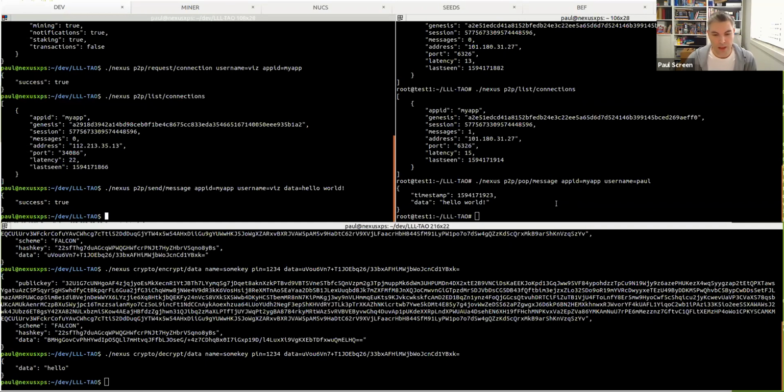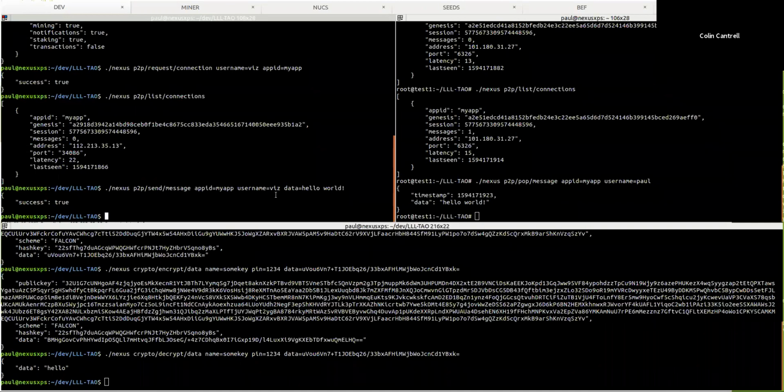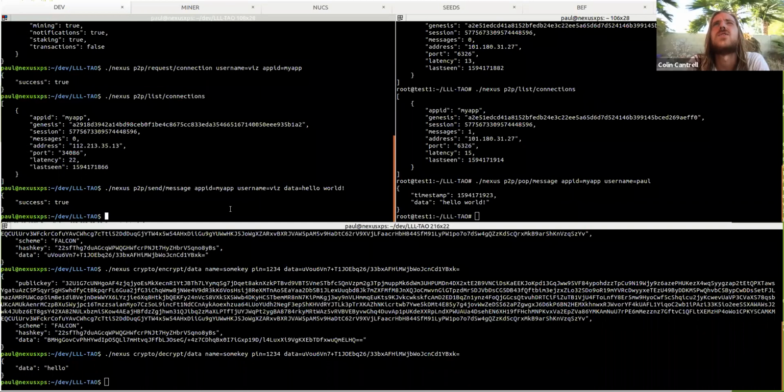There is a limit on the amount of data you can put in one message. I'll have to check what it is. I think it's 2 megabytes, but you can always break down larger messages by max packet size. Yeah, it is. It's max packet size. Depending on how much I'm doing scale testing, I think it's like 10 megabytes now. Yeah. Yep. So we can do that both ways.